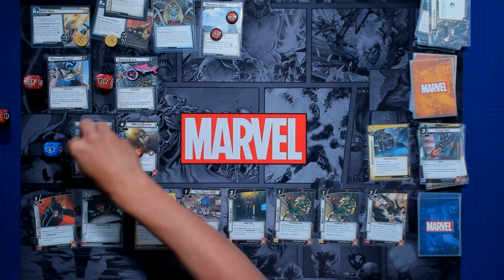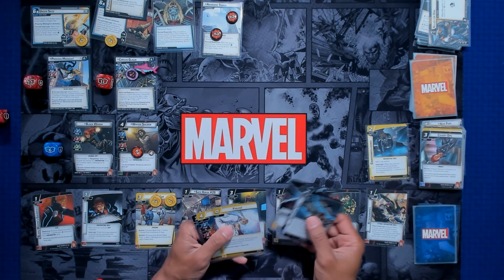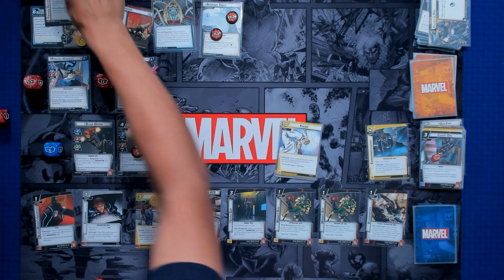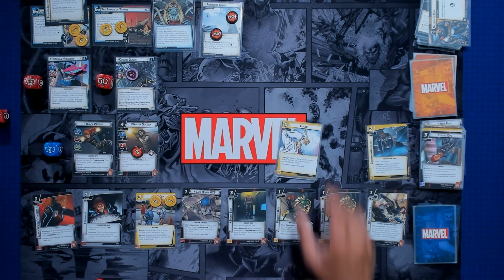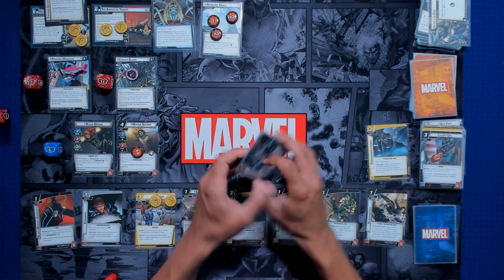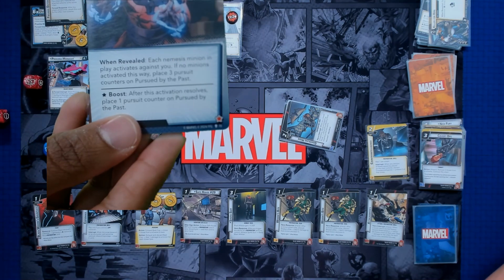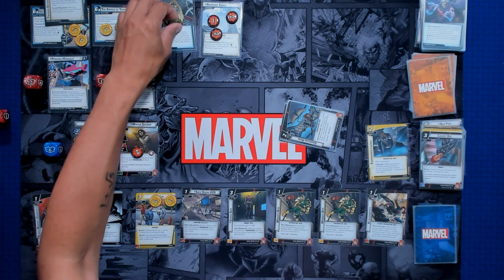Alright, let's unexhaust. We're going to draw up. We're going to keep Dance of Death. Okay. Threat gets out. Oh, this gets moved over. Threat gets added to both. She's going to attack for 3. I'm going to give Avengers Tower some damage. And then I am going to block the 3. So we're going to flip this over. After this activation resolves, place 1 pursuit counter on Pursued by the Past. Okay, so no damage is taken. We're going to add a counter to Pursued by the Past.